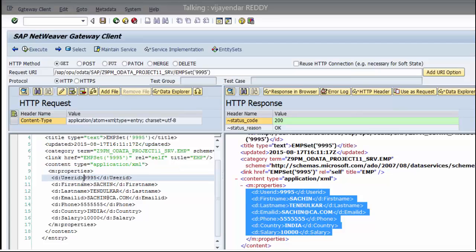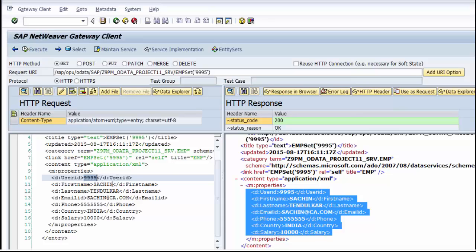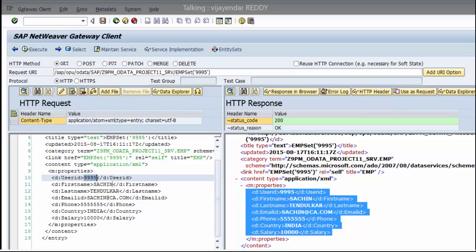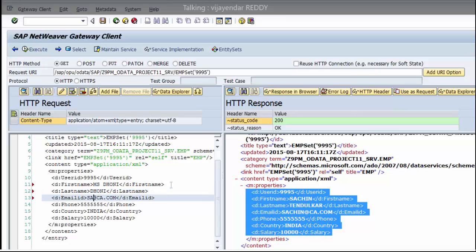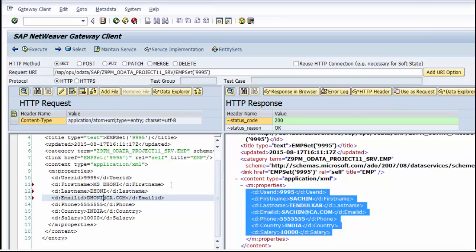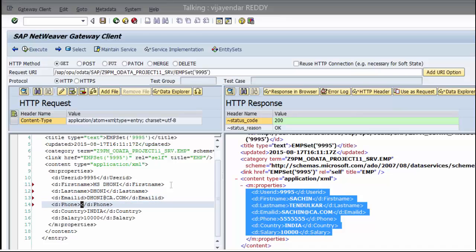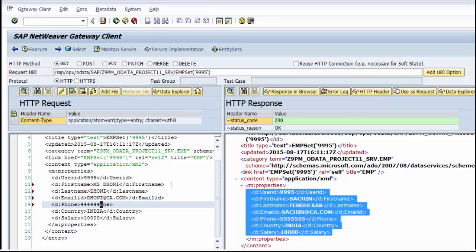So user ID remains the same, because I want to update that user ID with the new values. So don't change user ID. I'm just changing from Sachin to, for example, MS Dhoni, something like that. So you can provide values like these, for all 4 fields. That is how you can provide the values.